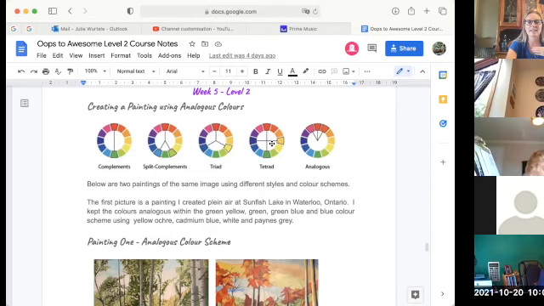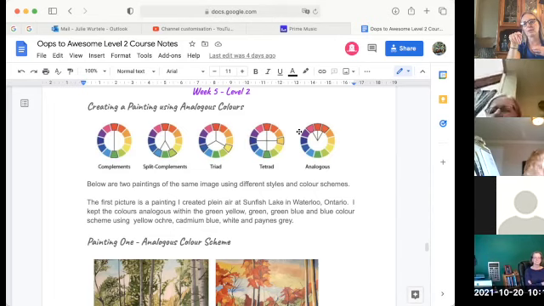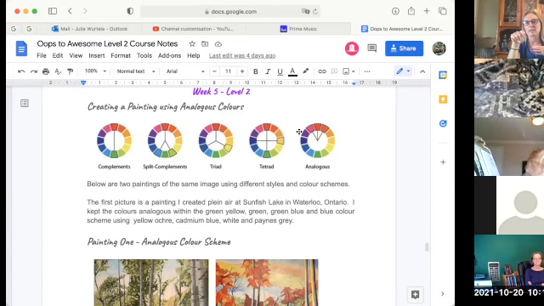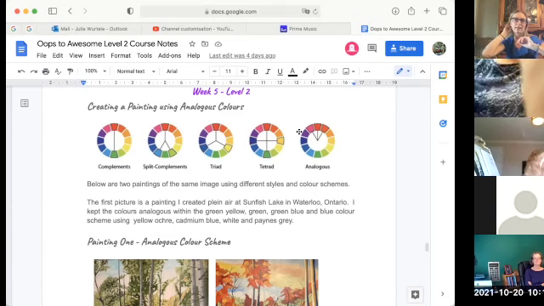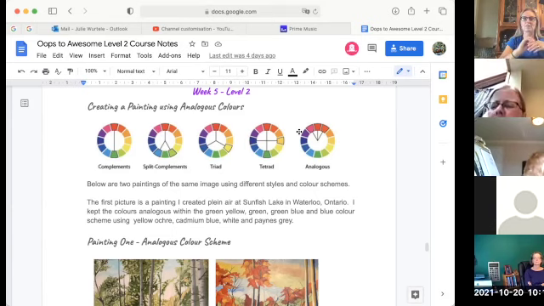And then a tetrad doesn't have to be exactly across. If you imagine that, if you were to draw a square between those four points, you could also draw a rectangle between those four points. So you could have, see here we've got red and green, so the two opposites, and then we've got purple and yellow, but you could have red, miss one, then you could have the orange red, and then you could miss one, and then you could have yellow green. So you can have your tetrads, they don't have to be equally distant. You could just have, instead of two spaces in between, you could have one space in between on either side, or two spaces and one space. So you can kind of mix it up a bit, but the idea is you either draw a square or a rectangle inside that circle.